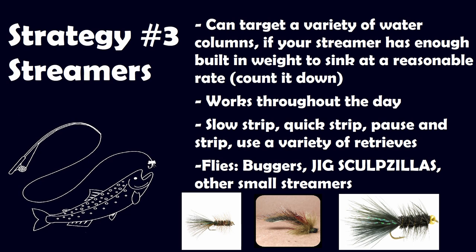Sometimes that's slow pulls or quick short strips. Sometimes it's a strip and pause. You just gotta play around with it until you find something they're willing to commit to.